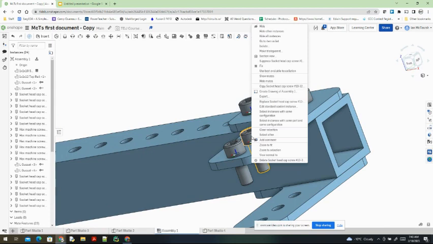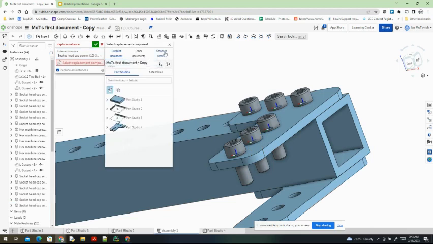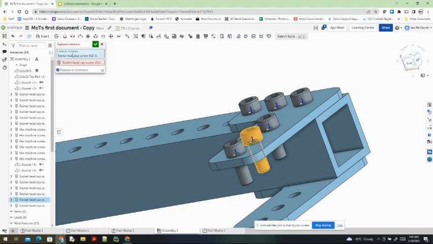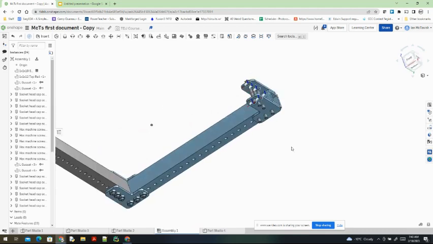The easy thing to do is to right click on one of them and replace it. With the replacing, you'll notice that you can select all of them, so I don't have to click on each one. I can just select that, go back into my standard content, make sure that I'm dealing with inch and a half, and select. Now I'm going to replace all those half-inch ones with 1.5 inch. And there we go.